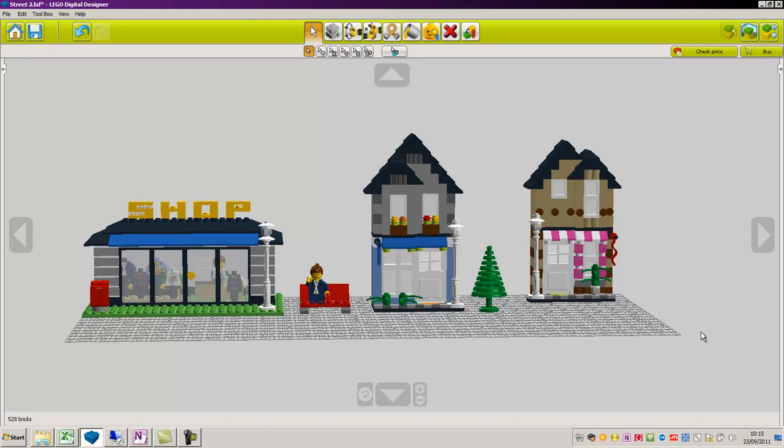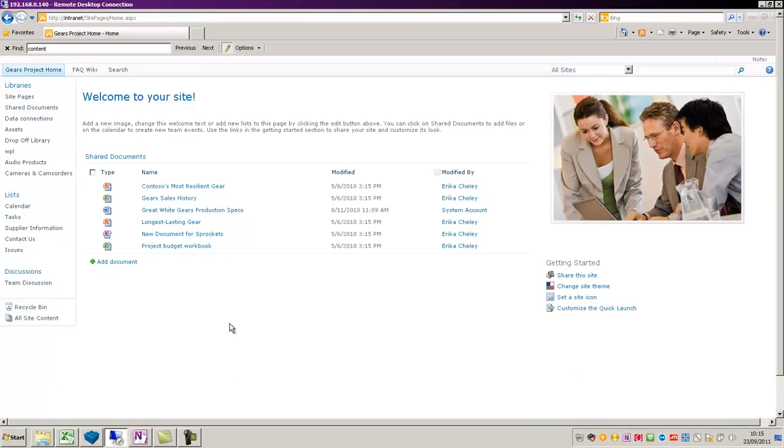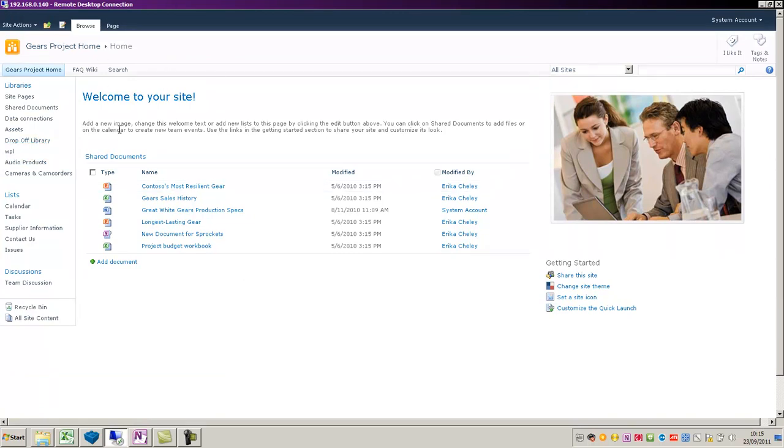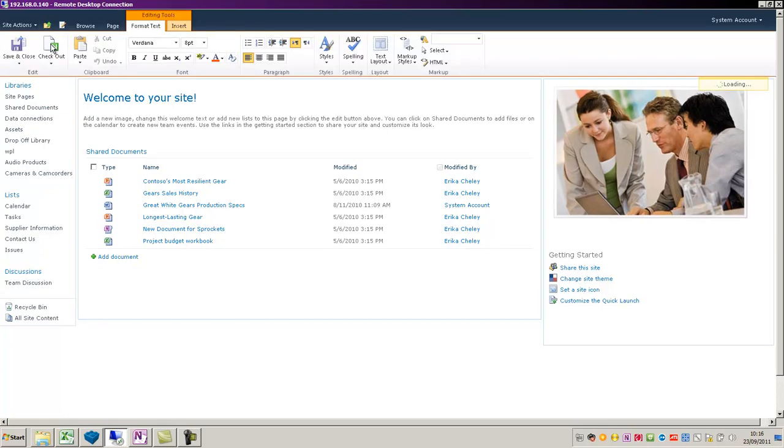Now, if we try and do the same in SharePoint, works in much the same way. This is an example site for the company Contoso, which is a fictitious Microsoft company which make electronic components. And this is the home page here for one of the sections of the site. So if I now click on Site Actions, Edit Page, the page opens in edit mode, and now I can move things around much the same as I did with my Lego. So I can move this image here perhaps to the bottom of the page just by dragging it, dropping it. That's now at the bottom there.